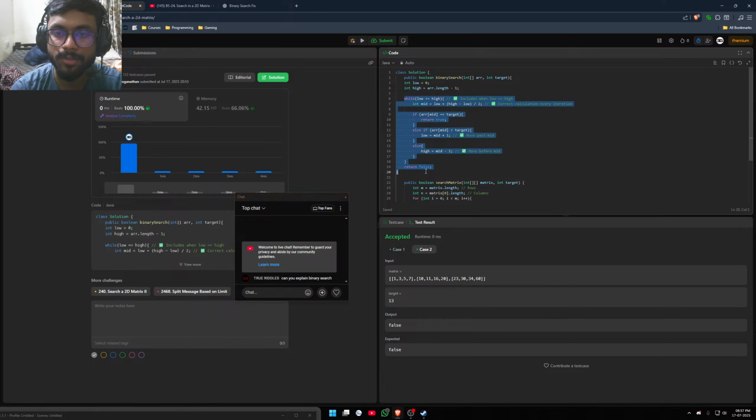So binary search. Binary is two, right? So we are checking two different parts of an array. Let's take a 1D array, a one-dimensional array with sorted elements, so everything should be sorted. If it's not sorted, we can't do binary search. If not sorted, we have to sort it. So in this case, we have a sorted array. We declare a low and a high, the lowest point in the array and the highest point in the array, and a mid. First we don't have any mid.